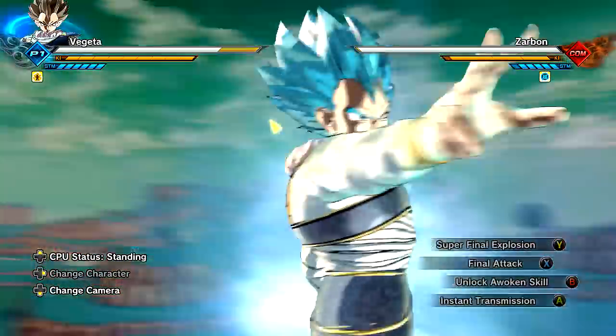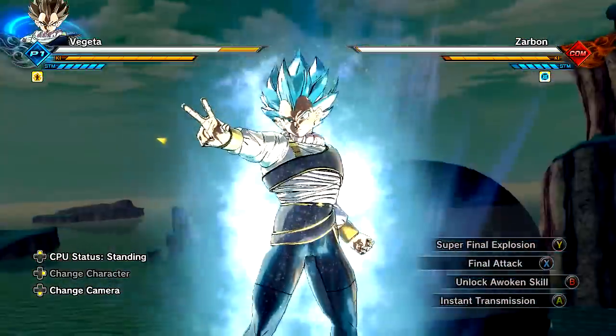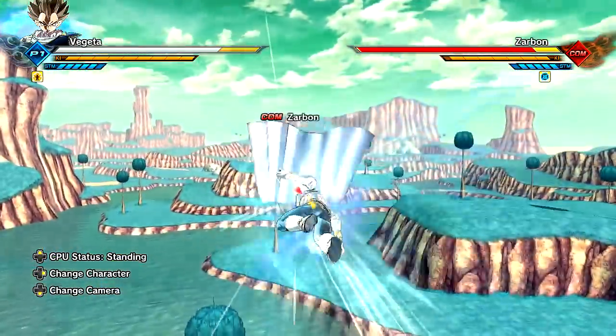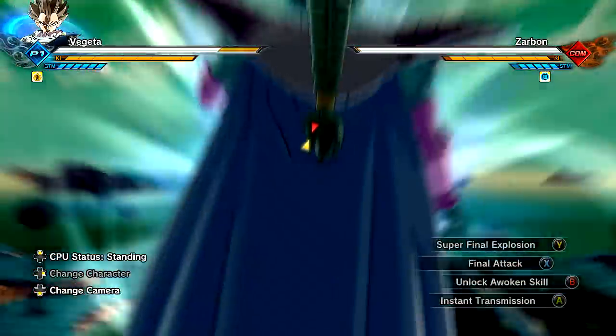Look at this. What? It kind of reminds me of the sliding Kamehameha kind of effect. I think there's another one, like instant Kamehameha. Very similar sort of aspect on it, but we also have Super Final Explosion. I assume that this is just normal Final Explosion, but let's go and see it here.